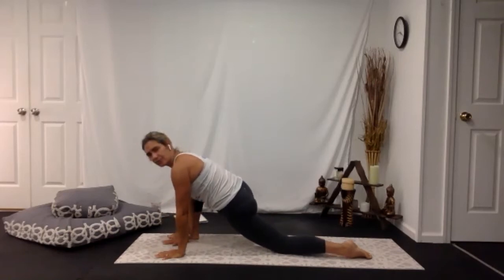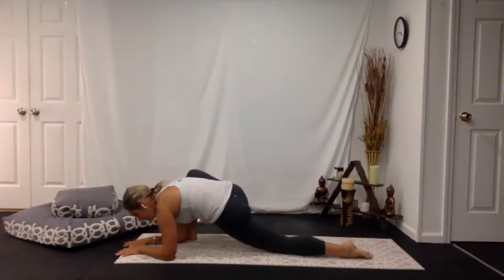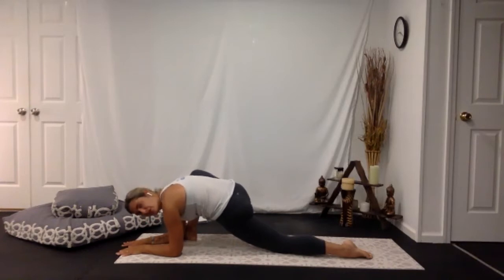Good. Finding a lizard pose. So if you feel like lowering onto your forearms, go ahead. But really, it's up to you. And you don't have to know. You can just try. That's what we do on the mat. We just accept and we find the freedom to try things. And sometimes they work out and sometimes they don't, and that's okay.